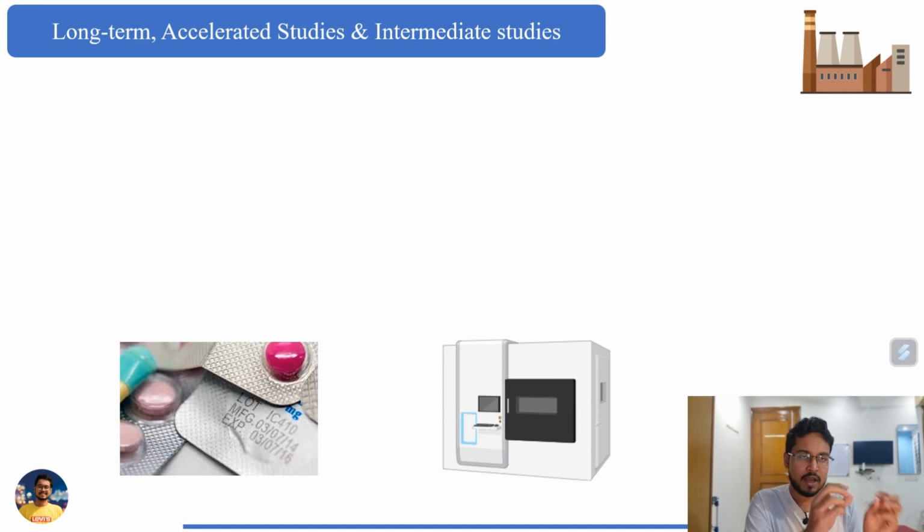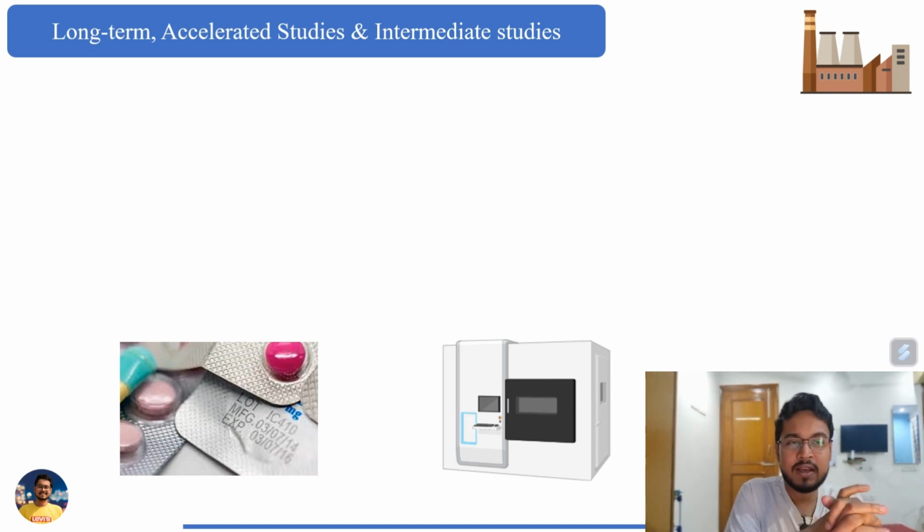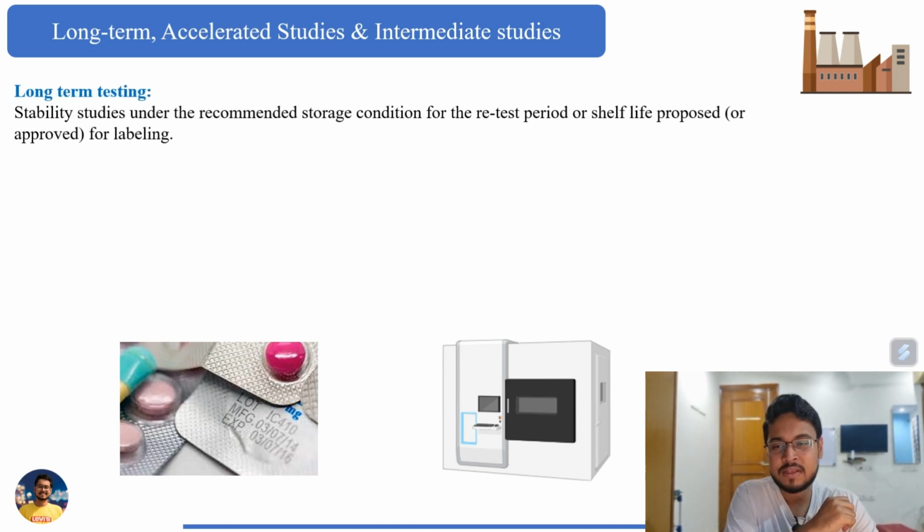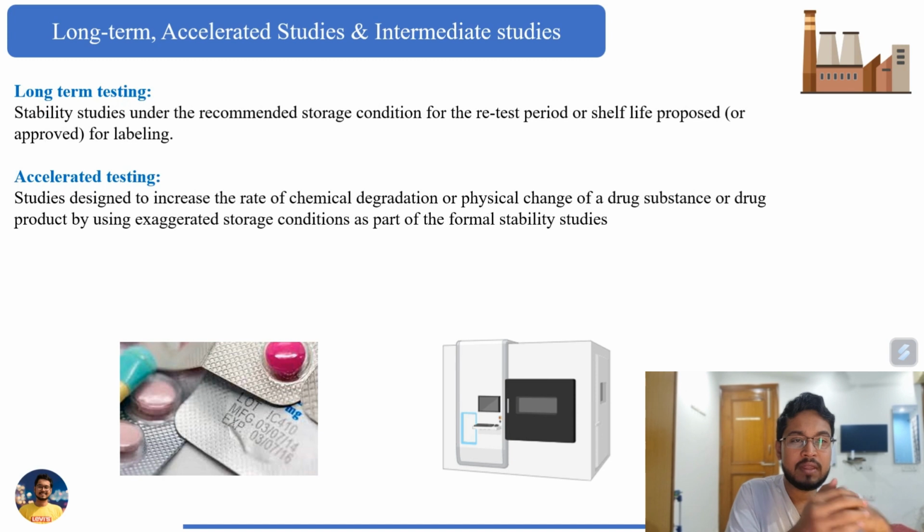Okay. So after manufacturing, they load their tablets into that chamber, and from time to time they pick out those samples and test them, and check how the results are coming and up to what time the results are passing against a set test. And then they tell you that it is stable for 3 years or it is stable for 2 years. So what they do is load their samples into different stability chambers, and some of the chambers are long term.